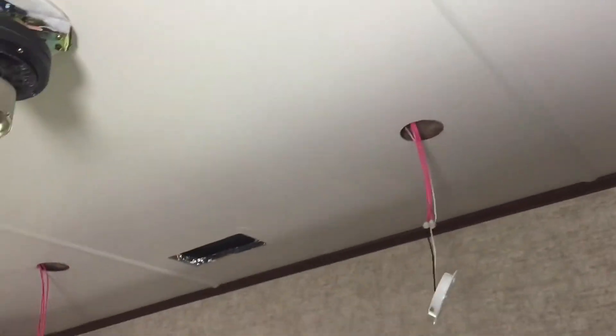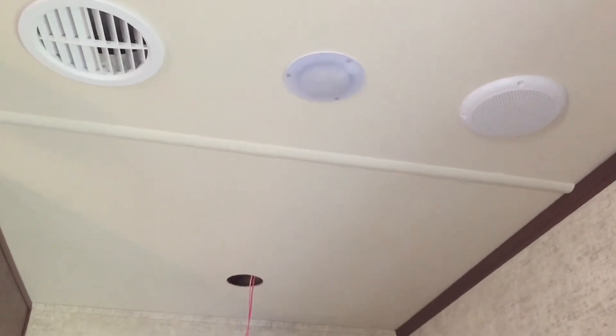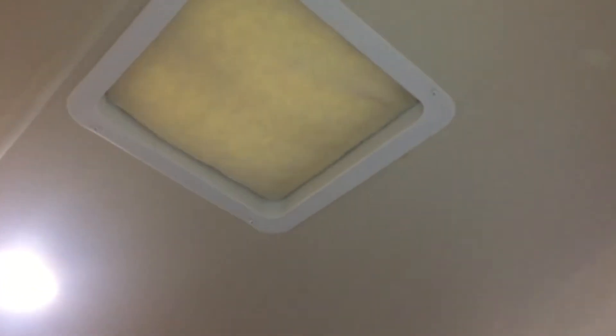I ended up getting it all the way through. I went from that light to that light — I tried pulling the stereo speaker out but didn't need to; it was just a pretty clear run. Went from that light to this one, and as you can see it's up in there and out here with plenty of wire left over. I think that's going to be it for today, and then we'll tackle the rest.